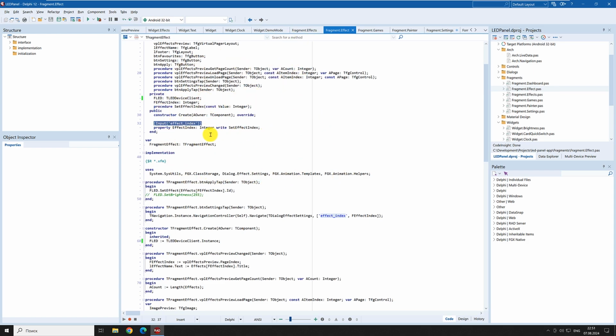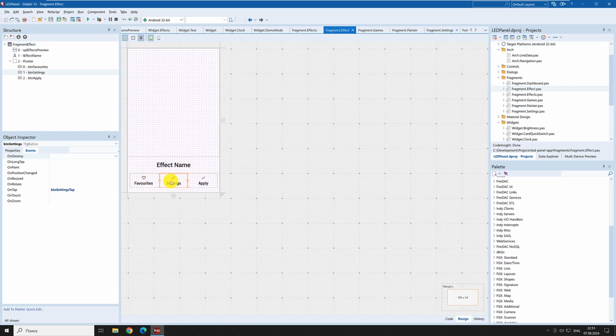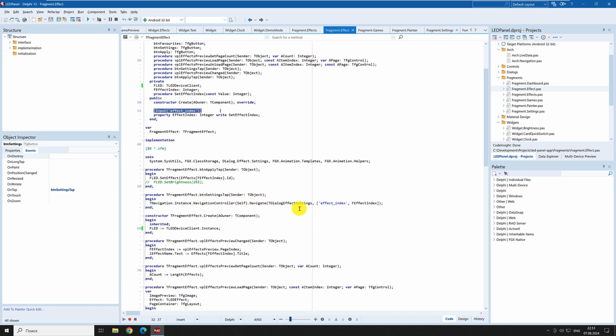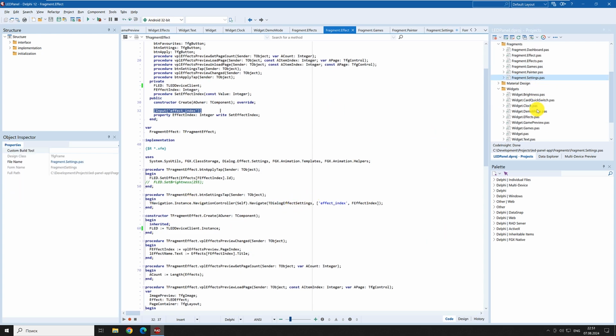User also can open effect settings from this screen, and we use the same technique in this place. When user taps settings button, we perform navigation from current view to dialog form dialog effect settings.